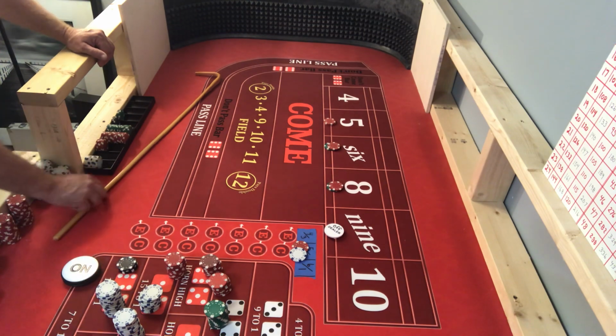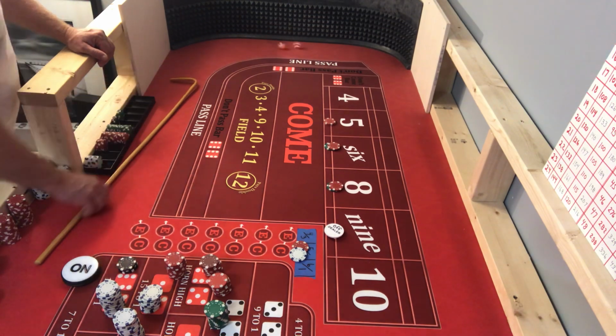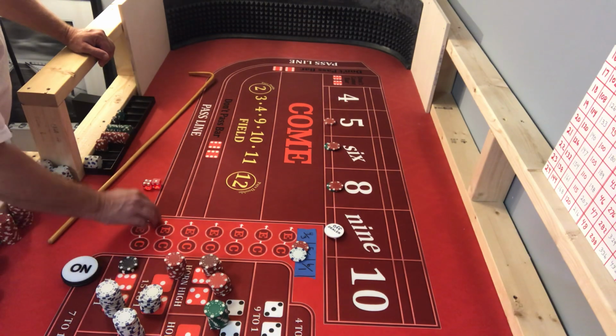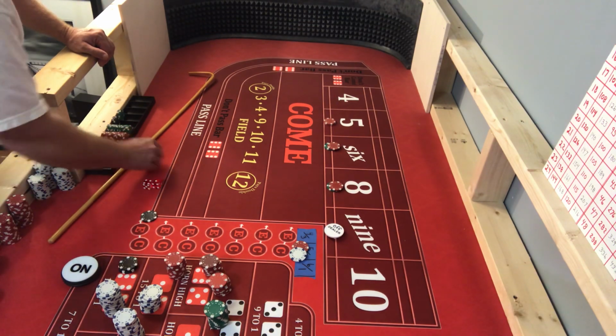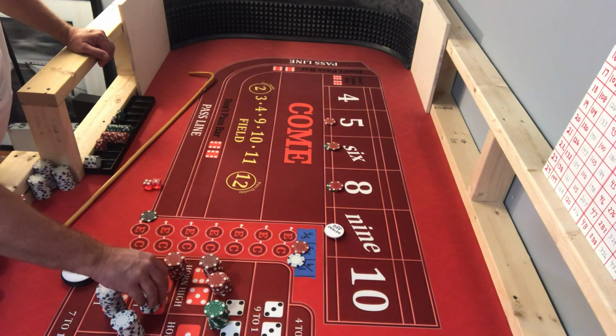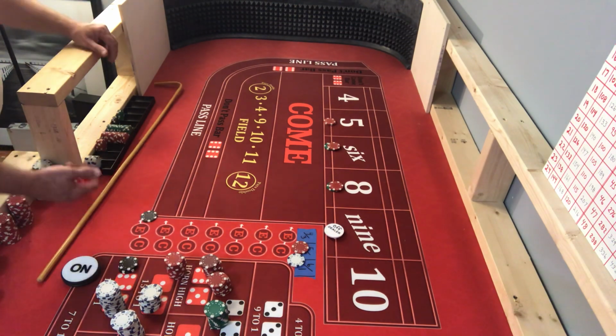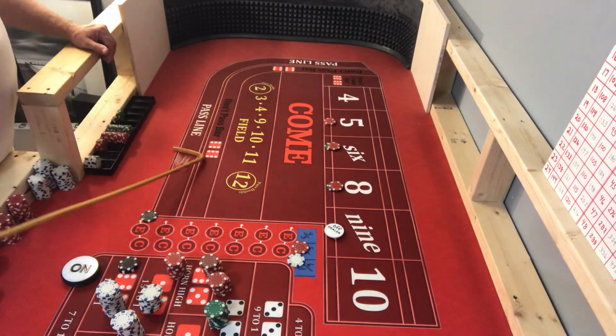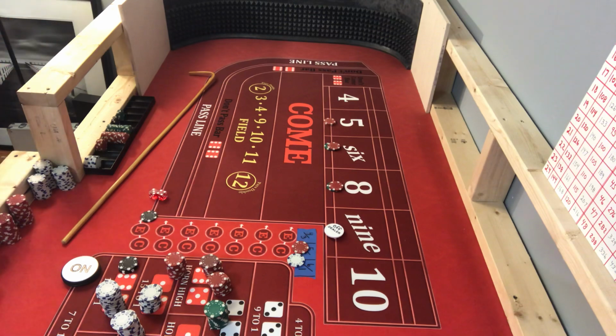All right, here we go. Still shooting for that set. There's a 5. First one. It's going to cost me $6. We go, $2 on each one. And there is our 7. Took one extra time that time.